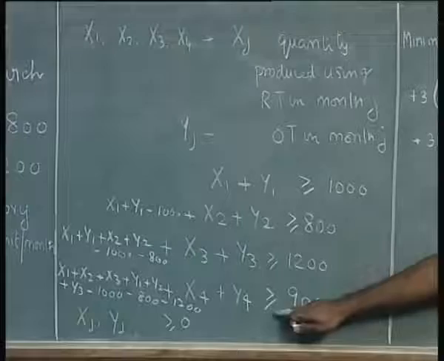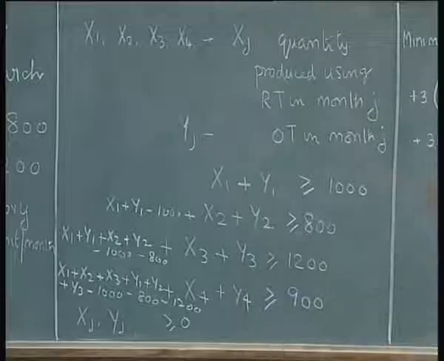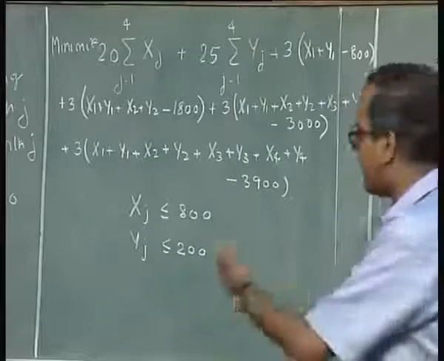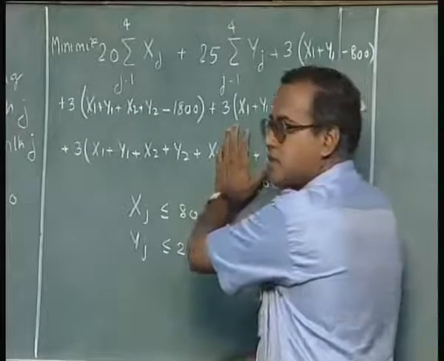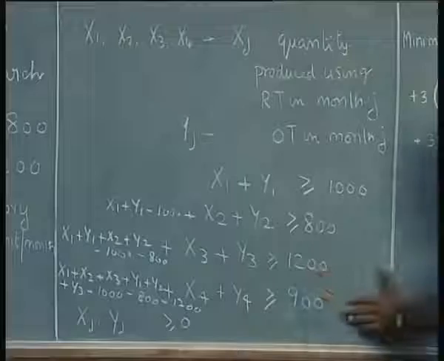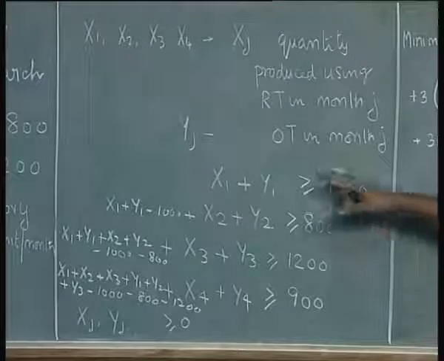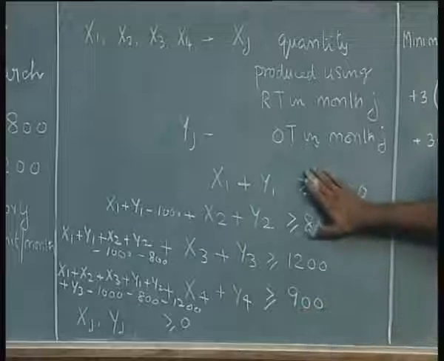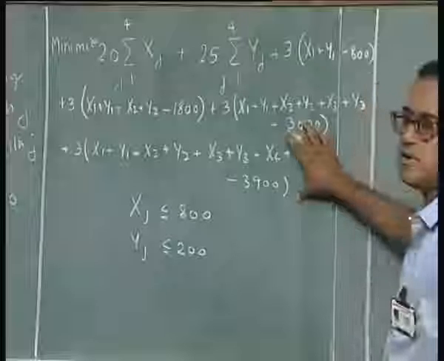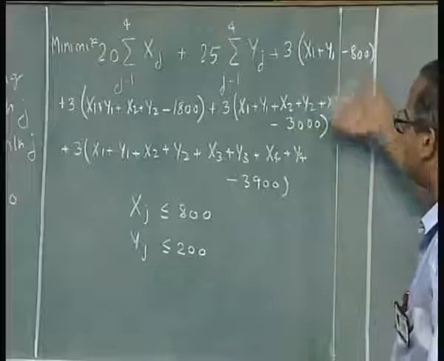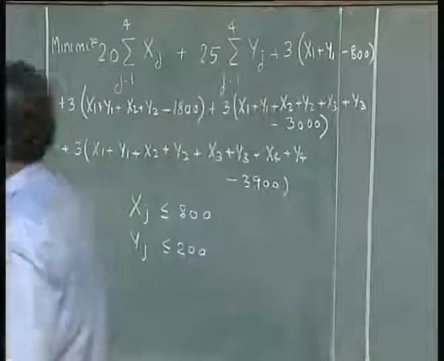You can put an equation and leave out this term, you can keep this as an inequality here and then add this, both are correct, simply because any I4 that is carried from here is going to increase your cost. So, the solution will be such that you will not carry an I4, the I4 will automatically be 0. So, in the formulation stage, for the purpose of consistency, you can still keep all these 4 as inequalities, and then you can write this term also. It is just that the objective function has an additional term that comes in this. So, that is kind of shown in this slide.